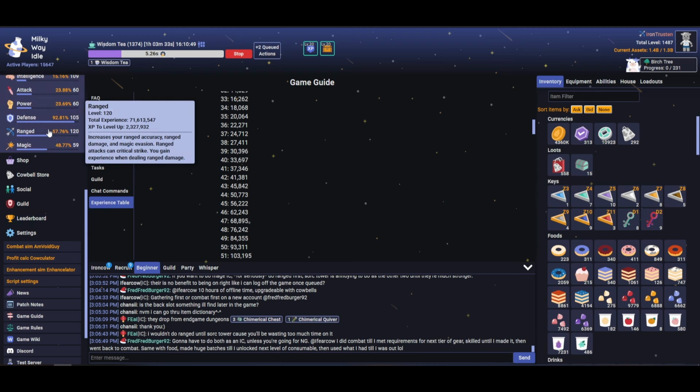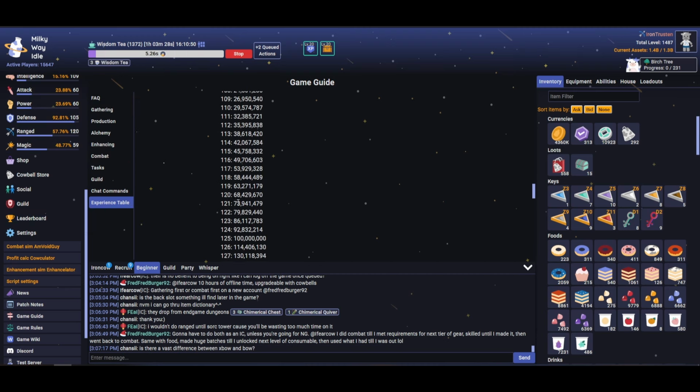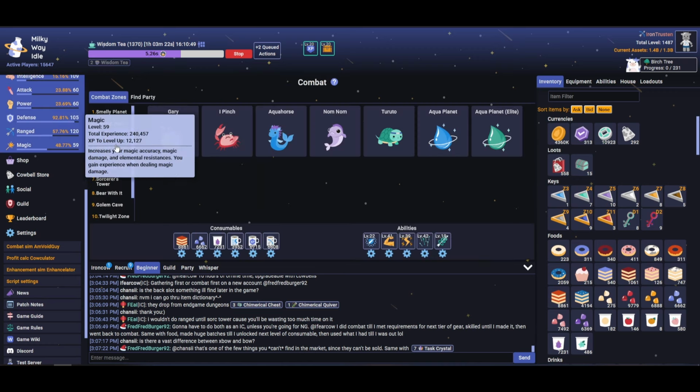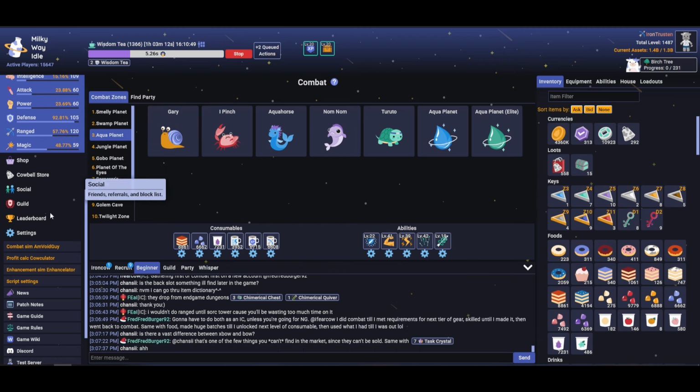So for instance, I'm 120 ranged. If we scroll down to 120 ranged, I have 68 million experience, and I need 73 million for my next level. So I'm working on it, you know. I need 2.3 million to level up again. So working on it. It takes a while.